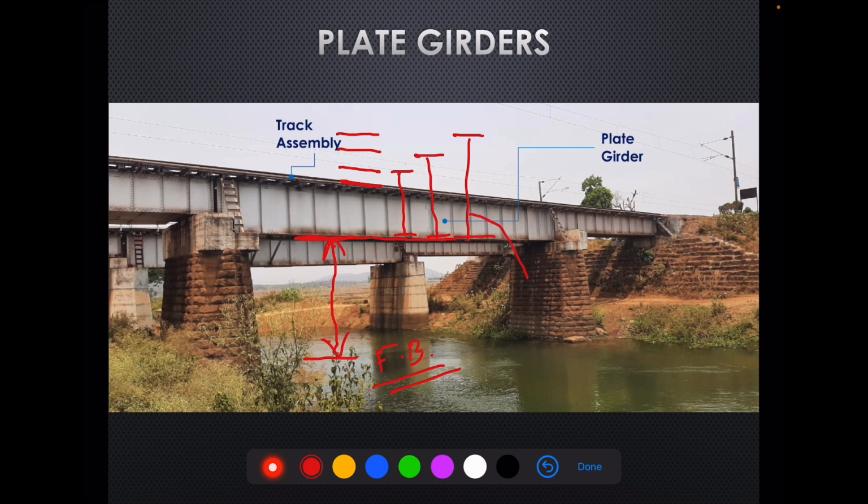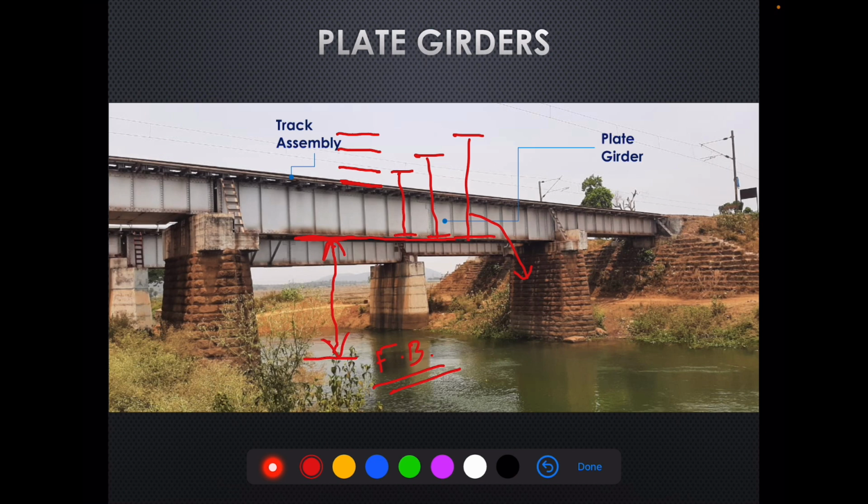Number one, the structure itself becomes unstable as we move beyond a certain limit of girder depth. The stability of this web, the structural adequacy of this web is questionable as we go beyond a certain limit, and we have to provide special arrangements for holding these plate girders together and perform safely under the train loads.